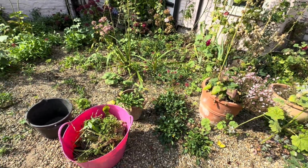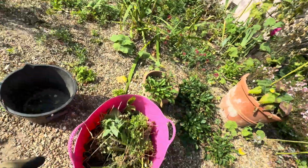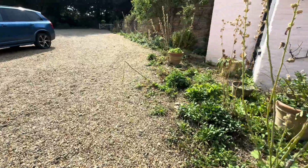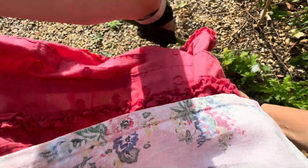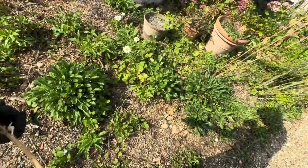How am I doing for time? 1 minute 58. I think I might just keep going with a bit of cutting back. Just tidying up the worst of it. These two here are looking really messy, so I'm going to cut them down. I might cut that one out. And that one. Okay. They may reshoot, but they may not. That might be it for them.